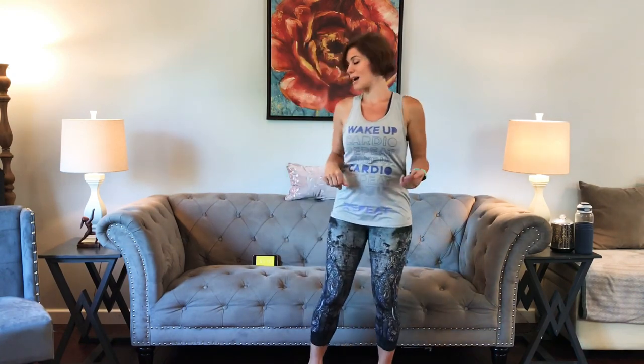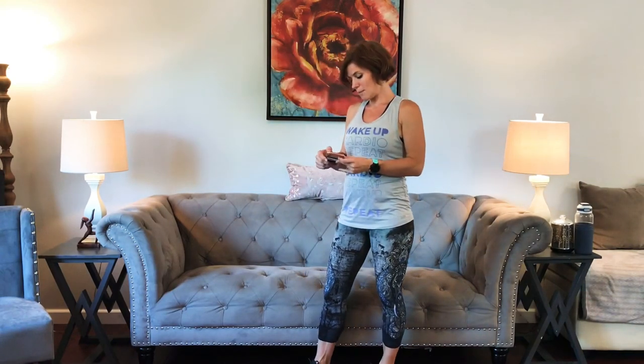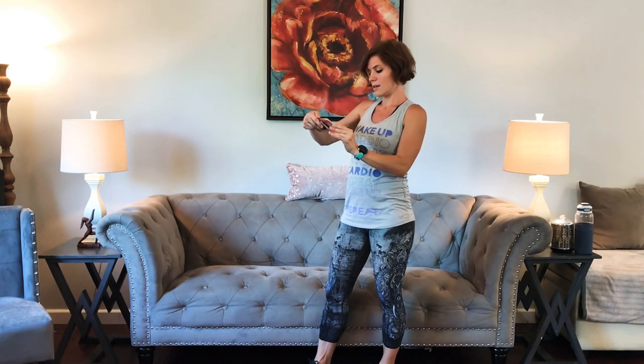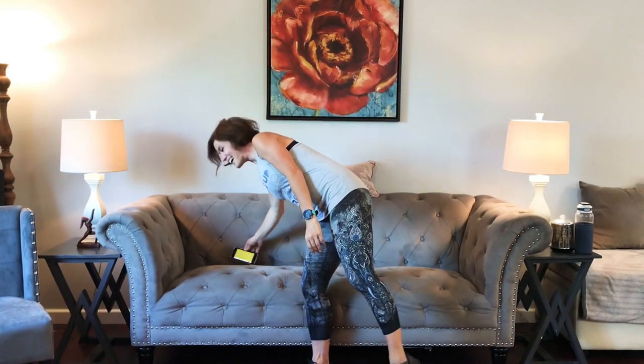Okay guys, so all you need for this workout is a little bit of space. I use my yoga mat. Water is always good to have handy. Other than that, we're ready to go. So feel free to follow along with me or set your own timer. You guys ready? We're actually gonna have 20 seconds of prep time because I have a little leeway on mine just to make sure in case I talk for too long.